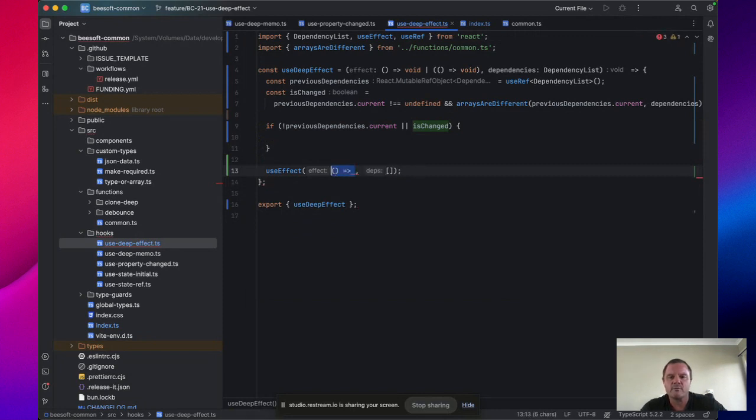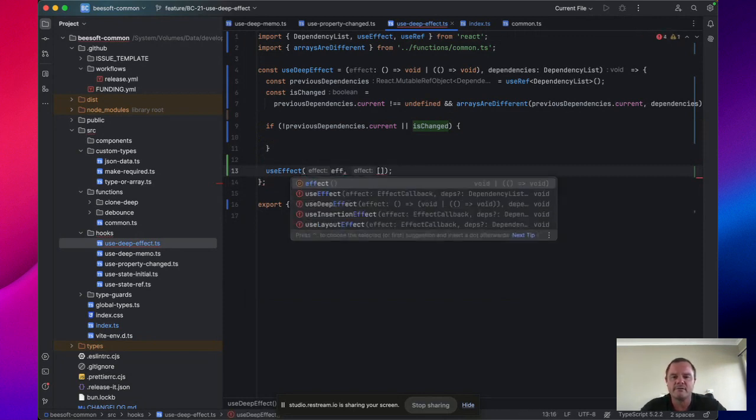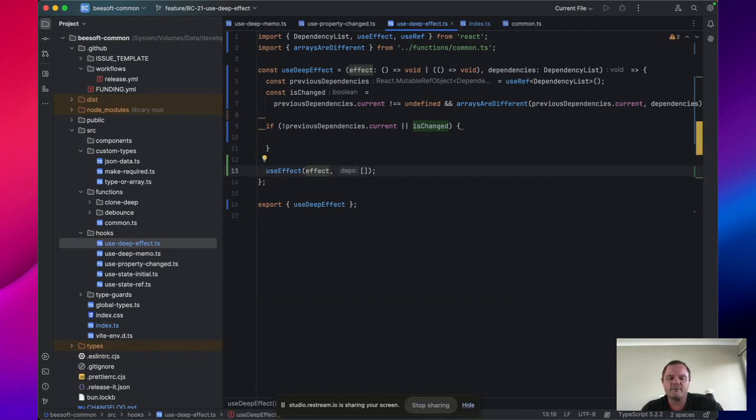What we're going to do here is pass our effect with the dependencies, and then set up a dependency that will change only when our dependencies have changed, and this is doing the deep equals. That should actually fire it.